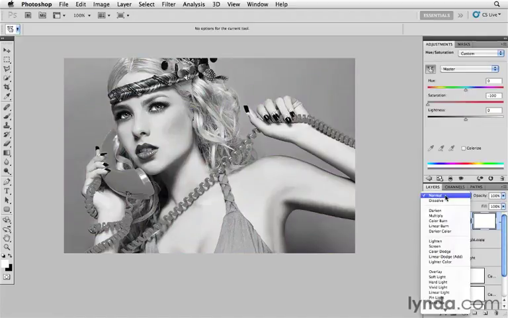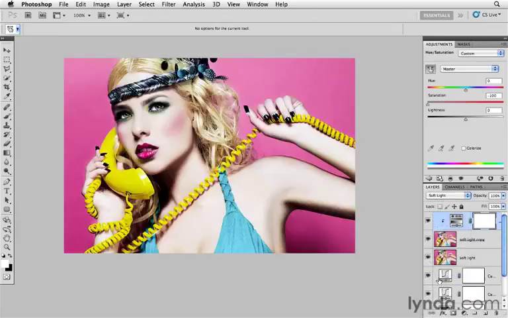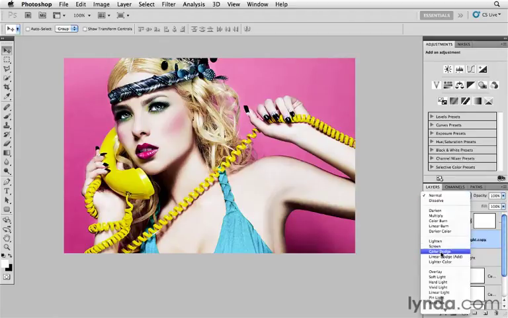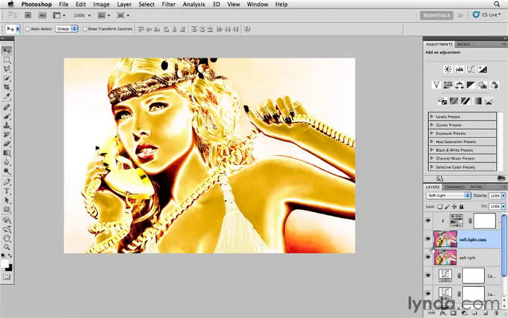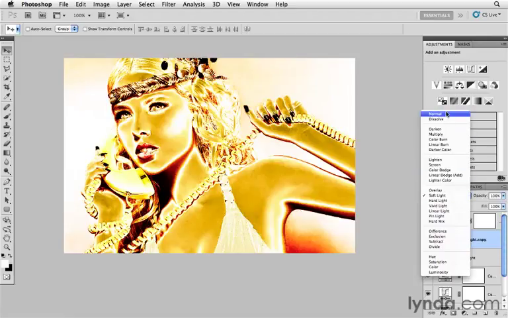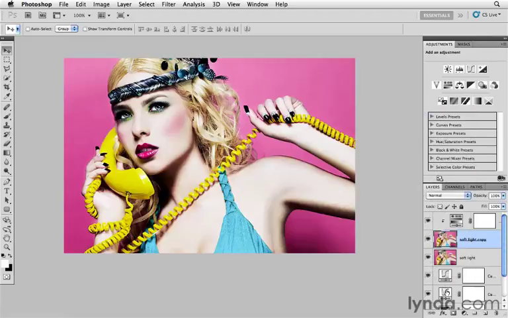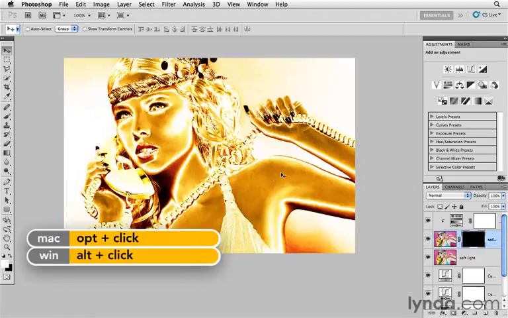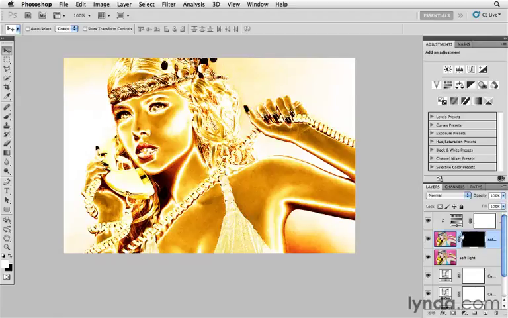Well, next we'll take this to a blending mode of soft light. What that will do is it will give us this interesting kind of bleached out look. Here's that before and after. Well, now that we have that, we can then modify the blending mode of this layer. There are lots of different ways we can do this. One technique we might want to try is soft light. Another one that we might want to try is to simply leave this on normal and then to go ahead and hold down Option or Alt and click on the Add Layer Mask icon. Well, that then conceals all of that bleached out color kind of aesthetic.